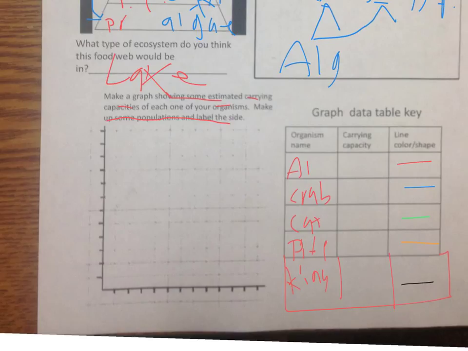All right. This does not have to be perfect. So I'm going to go up to, how many guidelines do I got? I got 1, 2, 3, 4, 5, 6, 7, 8, 9, 10, 11, 12. So I'm going to make each one worth 100. Let's go 100 to 1,200. So I'm going to try to keep my populations between 100 and 1,200. I'm going to pick our kingfisher. We'll start at the bottom and then work our way up.